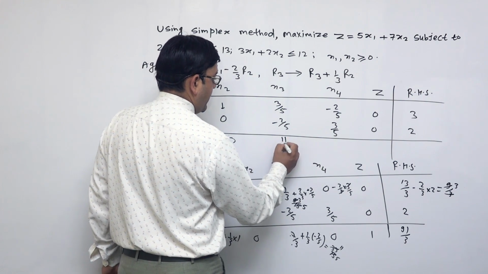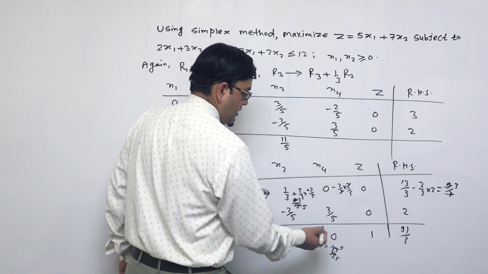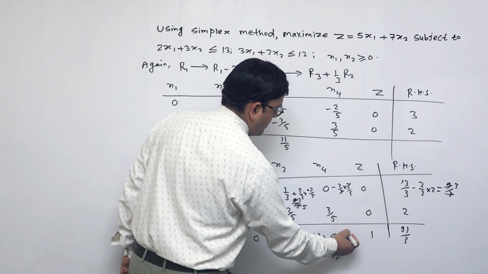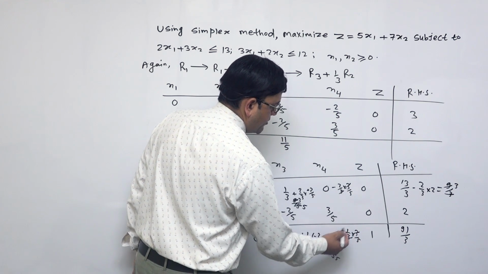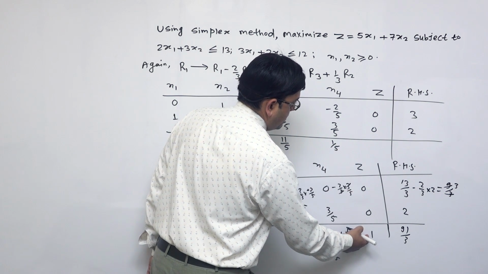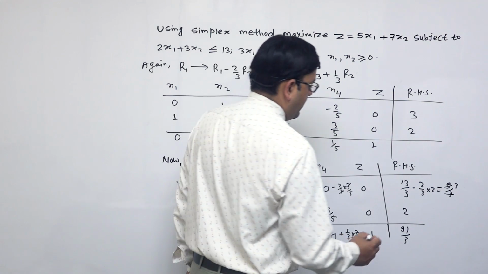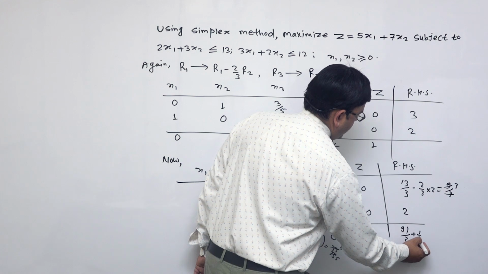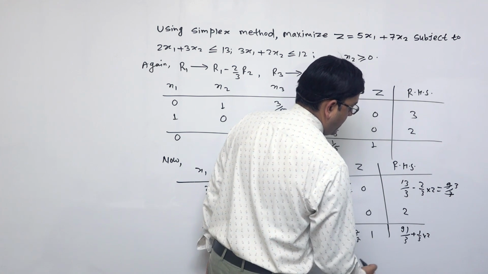So we have 11/5. Similarly we have here 3/5. This is 0, 0 plus 1/3 times 3/5; the 3 and 3 cancel, giving 1/5. Similarly we have this plus this, 0, so here 1 itself came. Similarly 91/3 plus 1/3 times 2, meaning 2/3, so 91 plus 2 means 93.